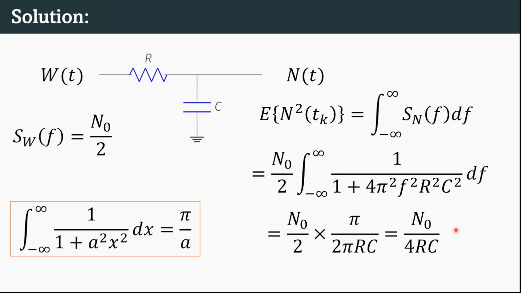So with that, I will close this video. And what is it that we have seen? We were asked to evaluate the mean of the output process, we were asked to evaluate the power spectral density of the output process, and we were asked to evaluate the variance of the random variable obtained by sampling the output process, and that we have evaluated. Hope you have understood the concept of a wide sense stationary random process through an LTI system. Thank you.